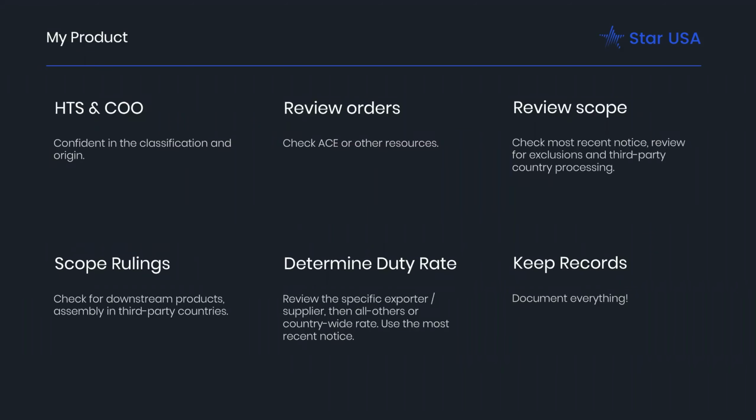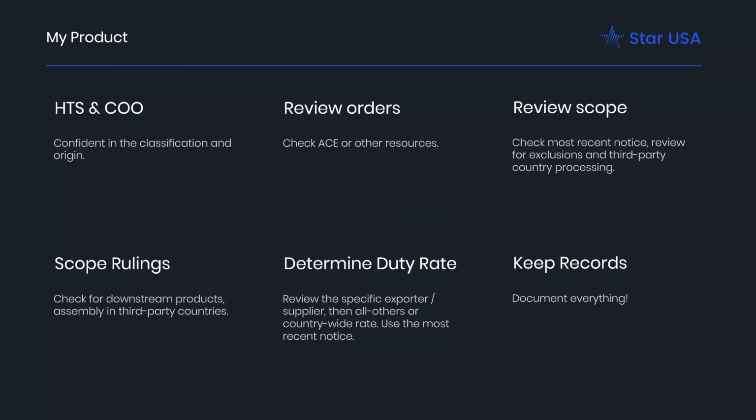So you have a product. Maybe you're importing a new product and you want to check. So the very first thing that you need to do is be 100% confident in your HTS classification and your origin. And then you can look up the orders. ACE is a great way to check if you're checking just for the HTS classification and or country of origin. You can file that down. There's also several resources for reviewing cases. I put those toward the end of the slides.